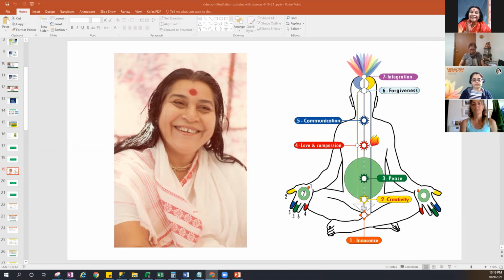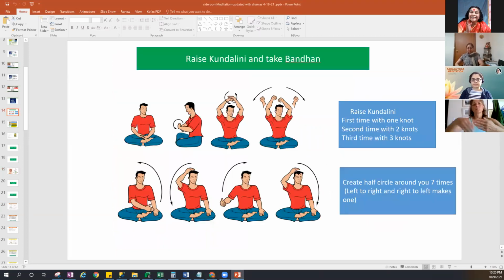So put the water, and now put your feet into the water. And then we raise our kundalini and put a bandhan on. So we're raising our kundalini, left hand in front of us, rotating the right hand around, moving our attention along the spine with our hand all the way to the top, and then 1 knot for the first energy channel.